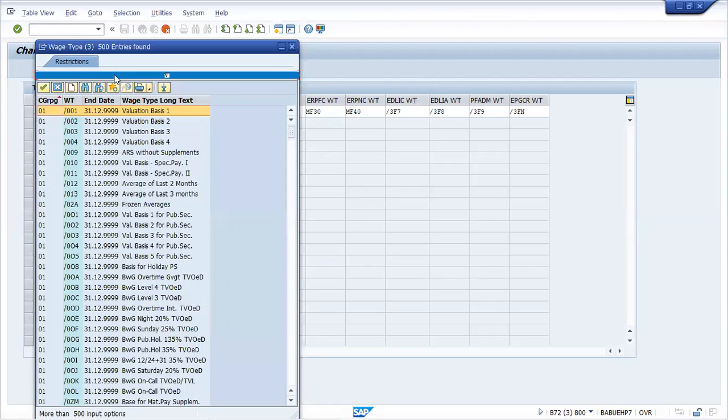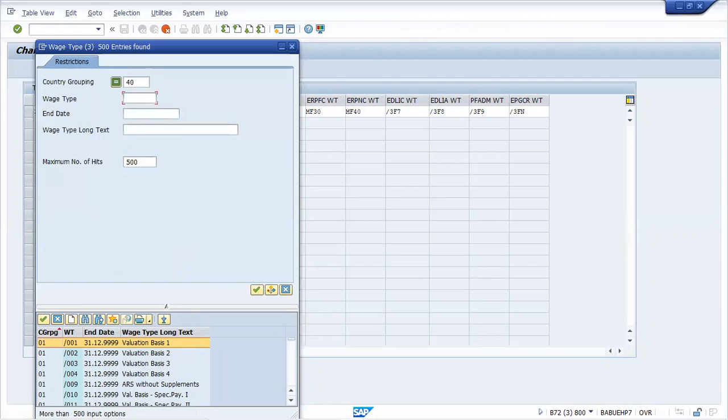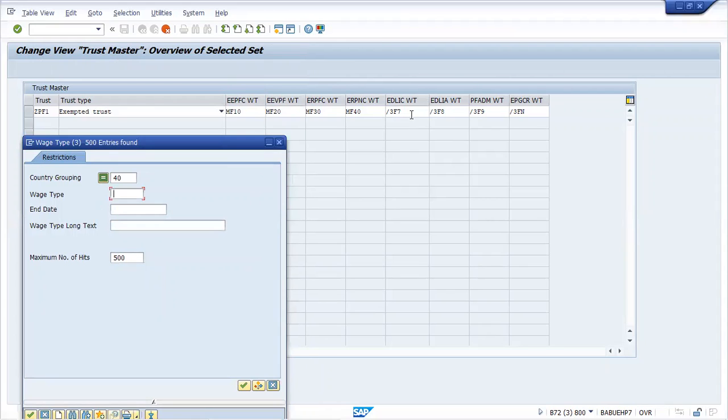So we have chosen the exempted trust in this case. Now we are going for the fifth one, EDLIC. In this case, the fifth one will use MF70.